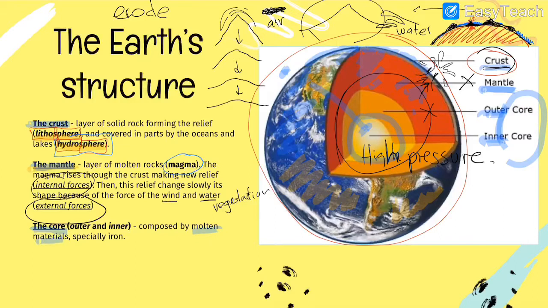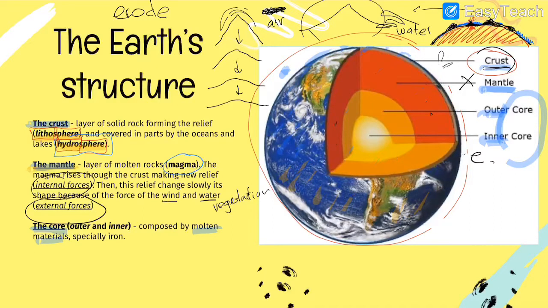And in this case, molten materials, especially iron, ¿vale? Especialmente hierro. That is because there is magnetism in the Earth. Lo del núcleo, lo del tema del magnetismo en la Tierra, de los imanes, todo eso, que a ver si en clase hacemos algún repaso de eso, algún ejercicio, pues tiene que ver con ese núcleo de hierro de la Tierra, ¿vale? So, three parts: crust, mantle, core. Corteza, manto y núcleo, ¿vale?